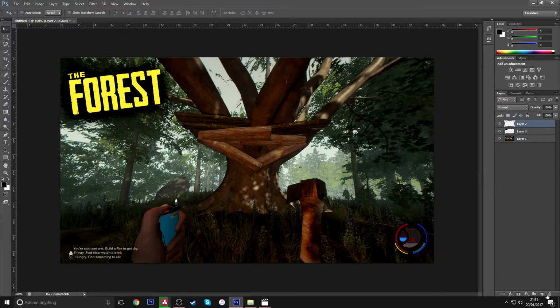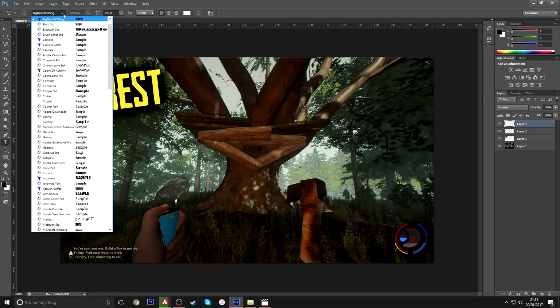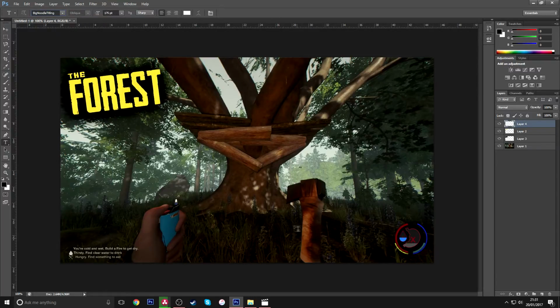And then what you want to do is go on top of this one and add a new layer, turn this into a text layer. Now I have my pixel set to 175, and I use the font Big Noodle Titling. And I'll go down here and I'll type in episode 7. Now once I'm here, I'll go to my move tool again, and I'll move it to about here.